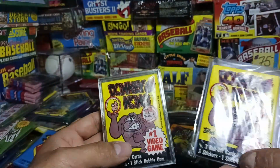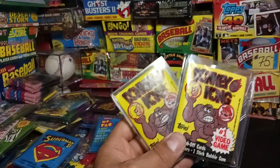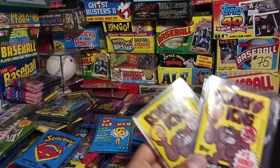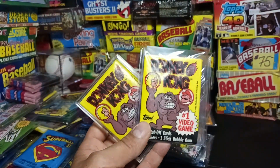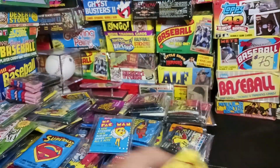Donkey Kong is up next. We're starting to get more into video games. Shouldn't say that, Pac-Man. We've been going through it. Even Tron had a great video game. Remember the joystick with Tron? That was so cool. Anyways, more of Donkey Kong here.